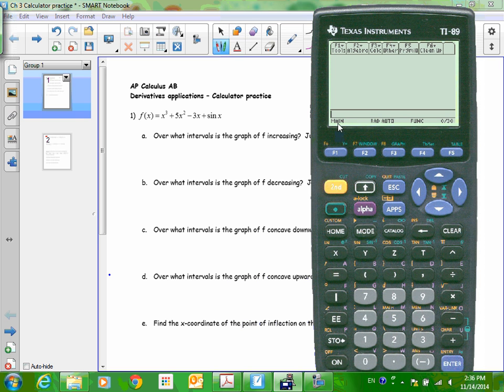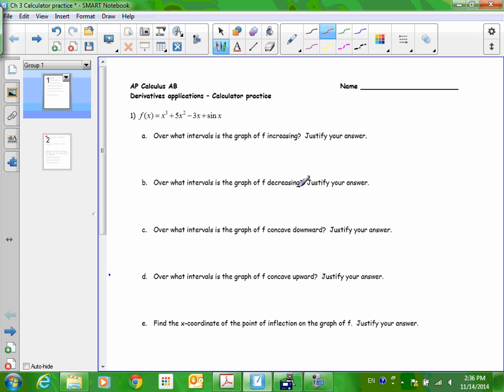Okay, I also want you to see that your mode, this stuff down here, looks like mine. By the way, do any of yours have a little BATT down here? Anybody? Say BATT? That means your batteries are low. Okay, but you need to be in Radians mode, you need to be in auto mode, function mode, all that. Are we all good?